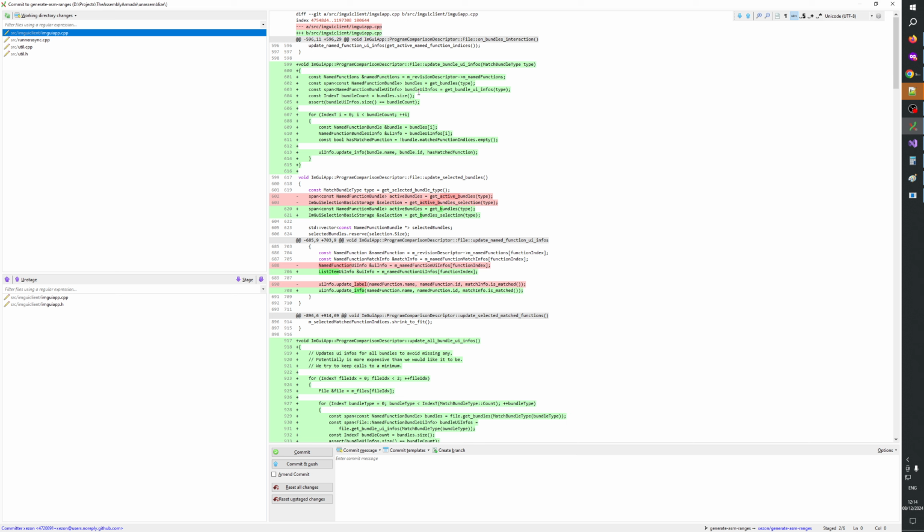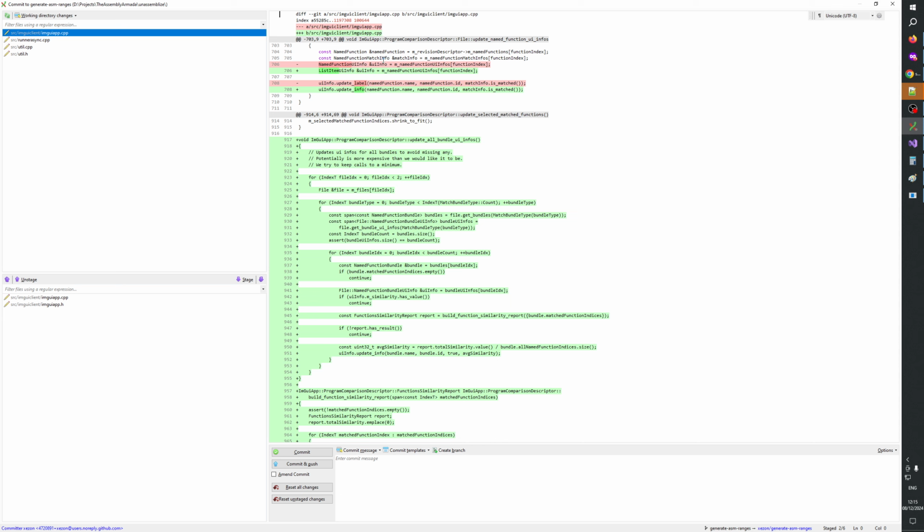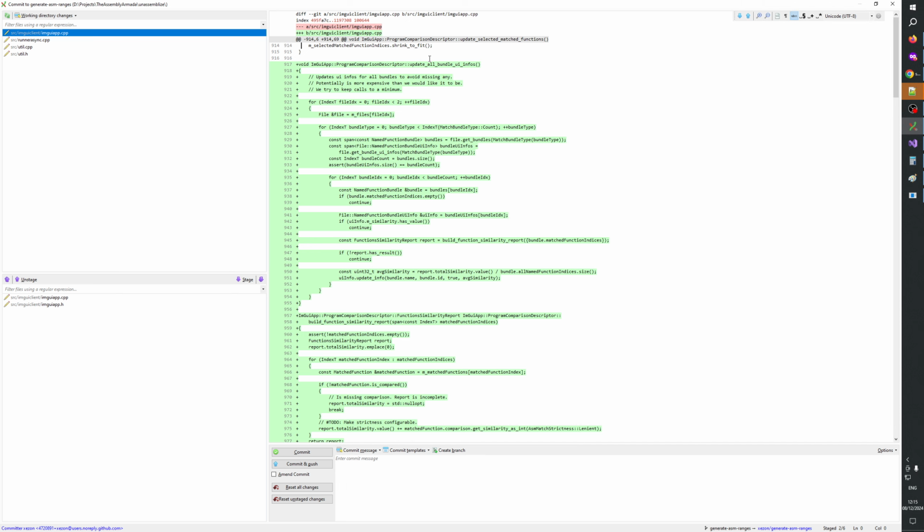Here we go through a bunch of things: bundle count, bundle has matched function. Okay, that looks good. Get bundle selection, okay. And list item UI info. Yeah, that's good.